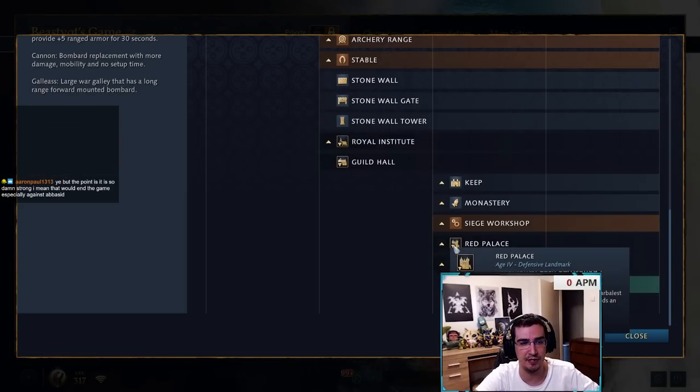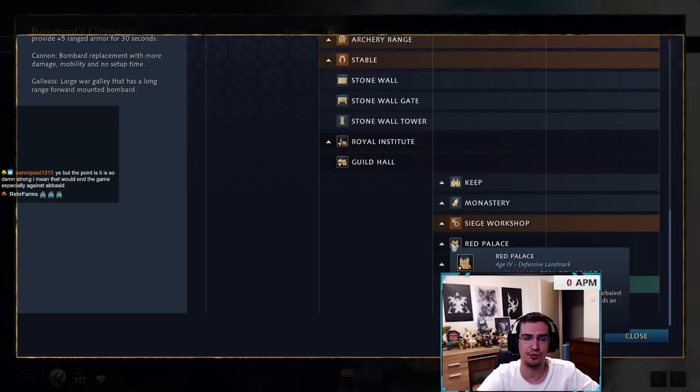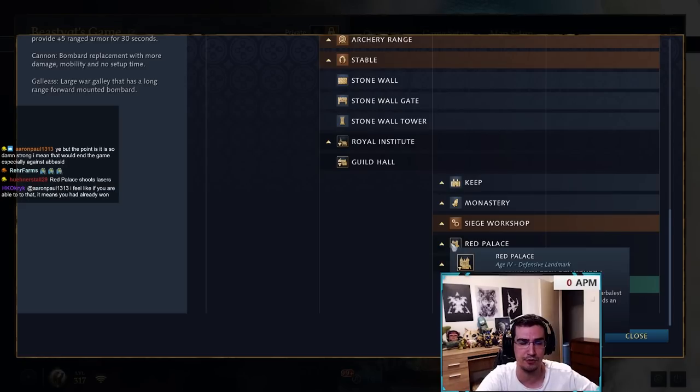And then the Imperial landmarks for French. Red Palace is probably the strongest keep in the game. Regarding landmarks, it does so much damage, and each garrisoned unit adds additional damage, like the French crossbow that I can't pronounce, Arbalest. So it does a crap ton of DPS. The problem is, it's just a keep at the end of the day. So if you manage to get it in a good spot, you can use it.